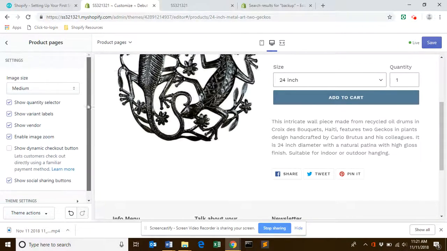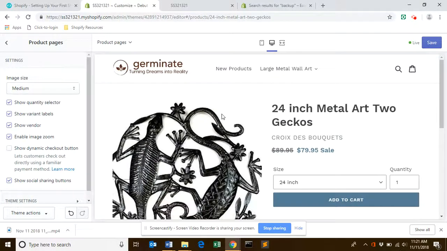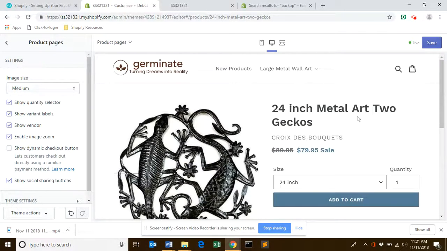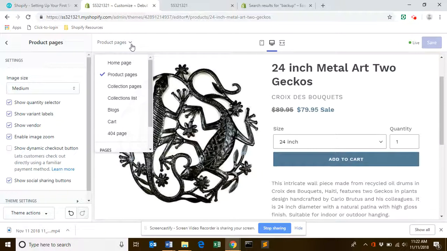Okay, there's not too much you can do on this page, and all of this is theme dependent. I want to remind you that this is all theme dependent. If you had a paid theme, there's going to be more options here. There's going to be more that you can set up, more that you can edit. It sometimes gets a bit more complicated and feels a bit more overwhelming, but that's because there's more functionality for you. Okay, one more. Let's have a quick look at something like a collection page.